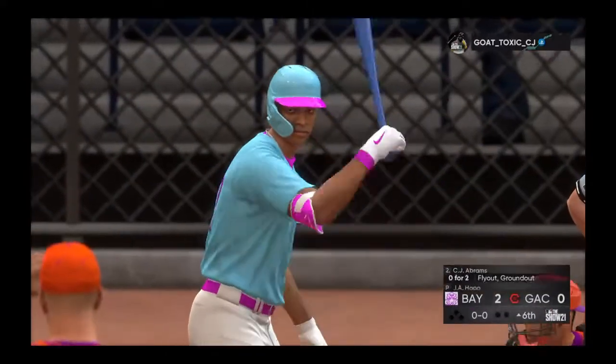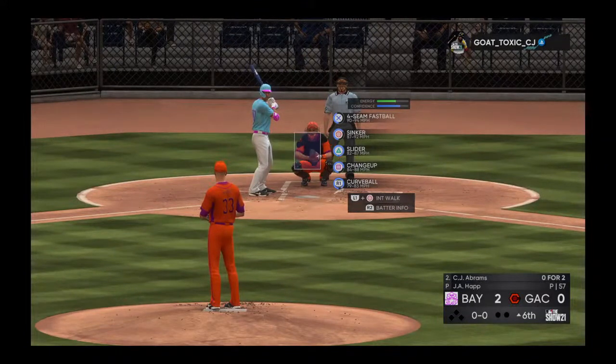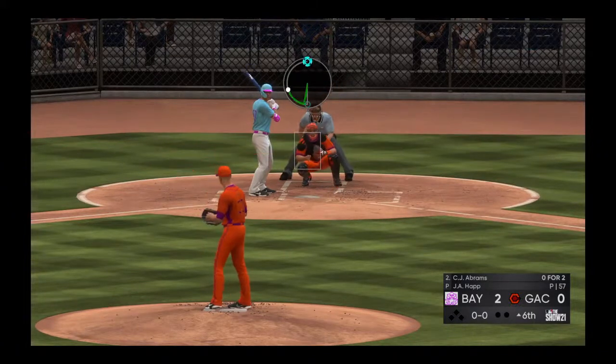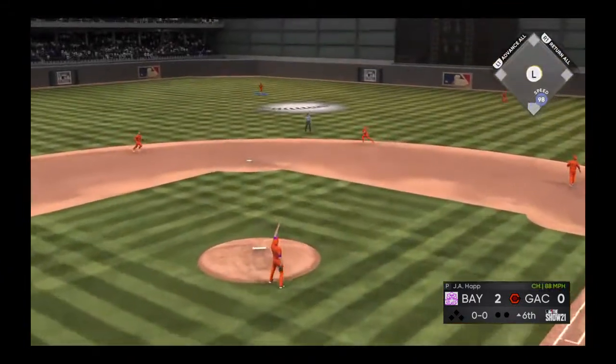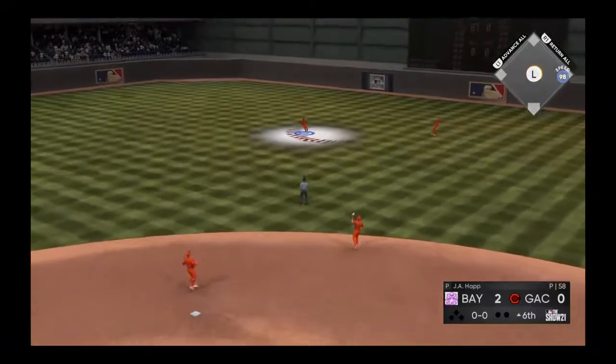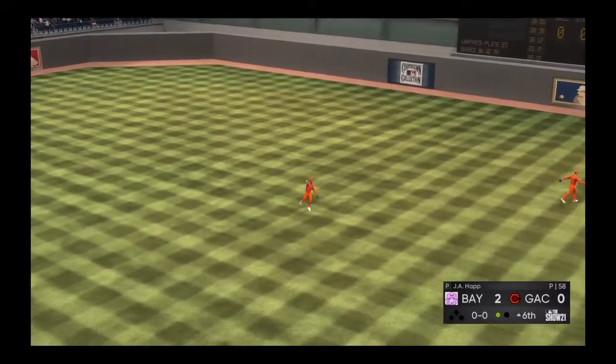Top half of the 6th about to get started, and stepping up as the shortstop, C.J. Abrams. Pitch on the way. High in the air out to center field. Buxton is there. 1 pitch, 1 out.